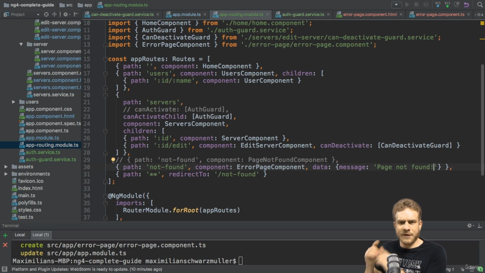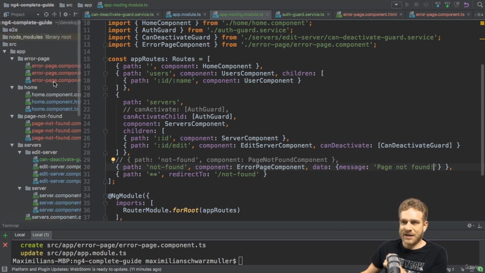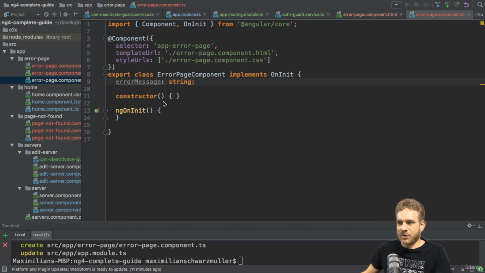Now again, you might say, if I define it statically here and we will soon fetch it in the error page, why don't I define it there to begin with? Because we might reuse this error page. Maybe we got another route reaching this where we want to display a different error, or we have a different logic in our application which might render this page. So again, it might be reusable, but for each use case, there is a specific data field, a specific message we want to pass, like the page not found message here.